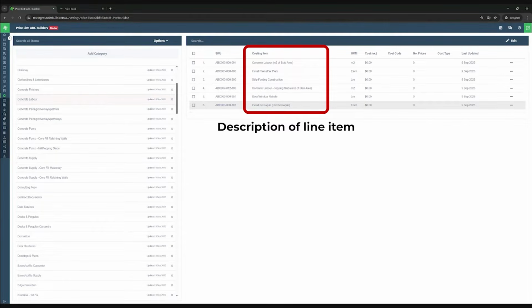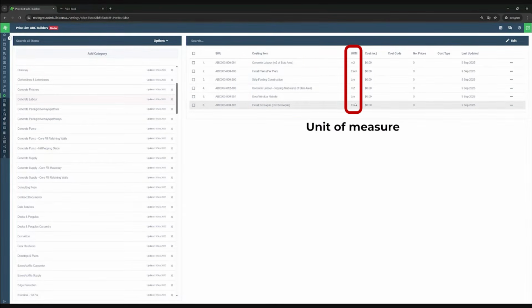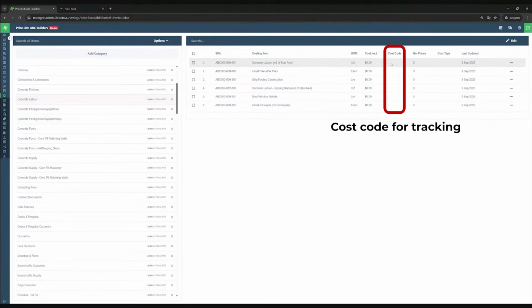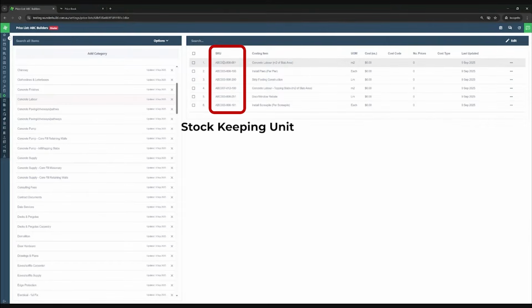But also you need it to be specific enough so that when project managers or any other stakeholders that are involved in the project are going to be able to understand what that line item means. So that's the first one. Other important ones are unit of measure, how it's measured, and the cost code, so that way you can use it for tracking either inside Wunderbuild with the cost code view in your cost tracking section, or if you're linking it back to Xero and you're tracking cost codes that way.